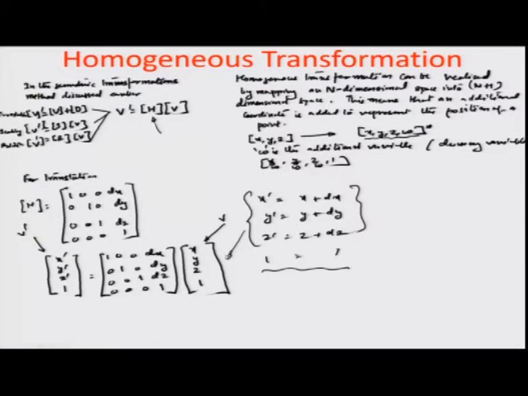So, that is how you can multiply by changing the dimension of the space to a higher order, and trying to convert the summation into a set of multipliers. So, obviously, all the other matrices also should have a higher order. For example, for scaling, if we wanted to use homogeneous transformation, the matrix would convert from the earlier matrix sx 0 0, 0 sy 0, 0 0 sz to now n plus 1, that is a 4 by 4 matrix from an n dimensional matrix. So, this will now be sx 0 0 0, 0 sy 0 0, 0 0 sz 0 and 0 0 0 1. So, this is how the scaling matrix would transform. Obviously, the dummy coordinate here also will not change after the scaling operation has been executed.